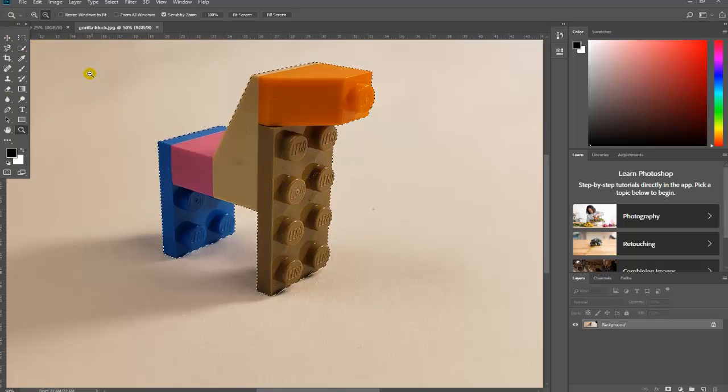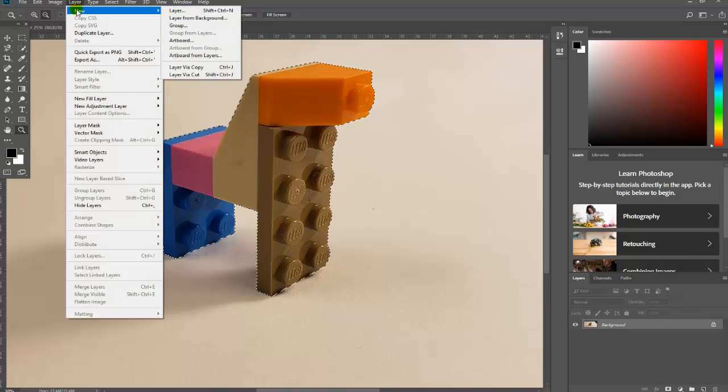And now part 2 of this video is I'm going to show you how to create a new layer that you can paste this information you just created on. So after selecting all the information you want to select, in this case this Lego block, we're going to go on layers, and click on new, and you will see new via cut or new via copy.